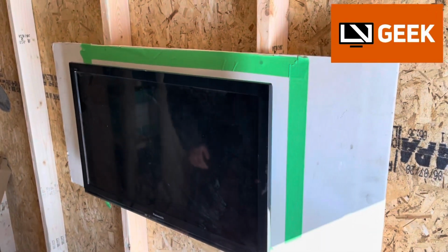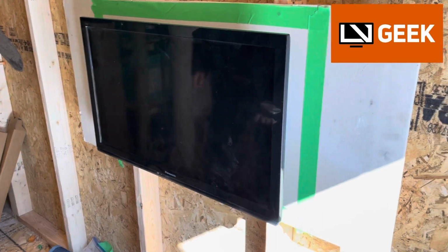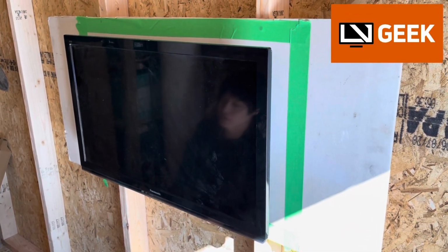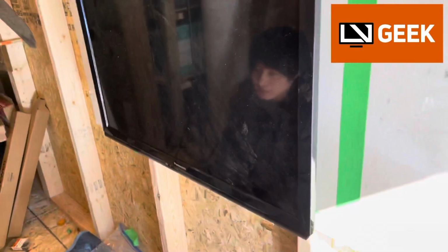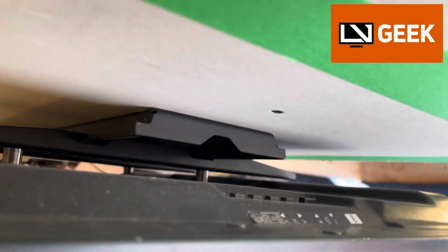Guys, this is the TV that we have and we want to remove it. How we are going to remove it is what we're going to show you today. So what we want to see is, look at the back of the TV, right? If you see the back of the TV, this is how the mount is. And the important thing here is we want to look at the bottom of the mount.